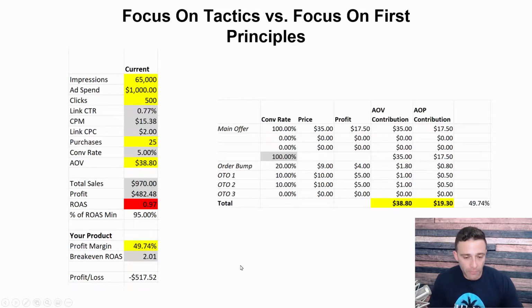So the answer here, this is what will happen a lot of times. People look at your funnel or look at your store and be like, what do I do? I'm running ads. Should I just shut them off? I'm losing money. A lot of people won't even know they're losing money, by the way, because they won't know this break-even number. But let's say you did know that. You're like, oh, crap, I'm losing money. I lost $500. I spent $1,000. I lost $500 even after my profit from the product.